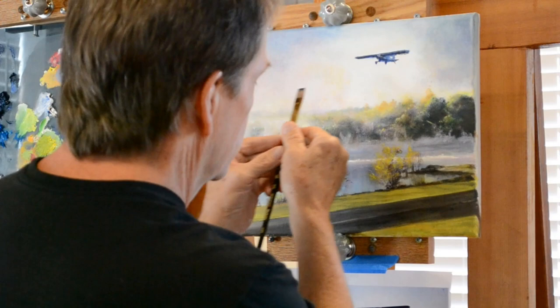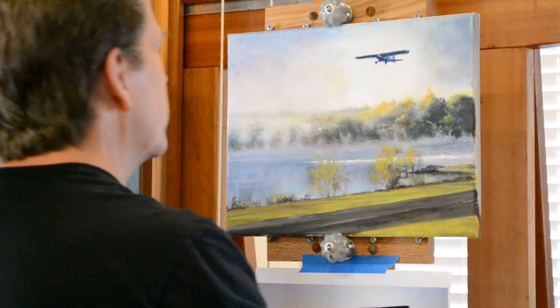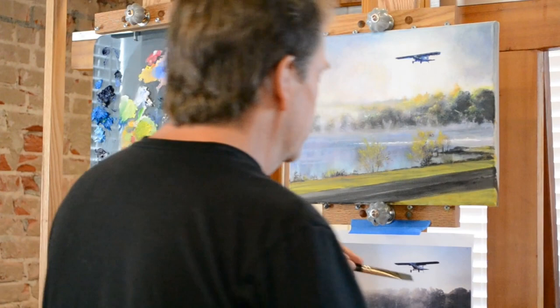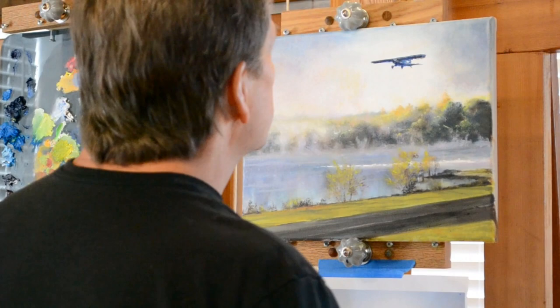Okay. And this back wing, I don't have it quite long enough. So I can apply that. Now if I noticed that this was wrong and that paint had already dried, I could be using white paint around the outside of this to cover over that messed up area.